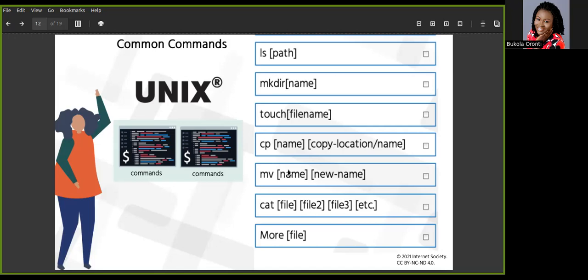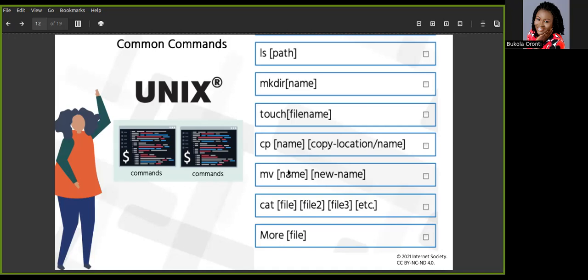Windows allows you to click on your folder, and if you don't put any name, it gives it a default name for you. But it's not the case in Unix. You have to give it a name. So if you are creating a directory, you must put a name. It is very important to attach a name behind it so that it knows the name to give it.